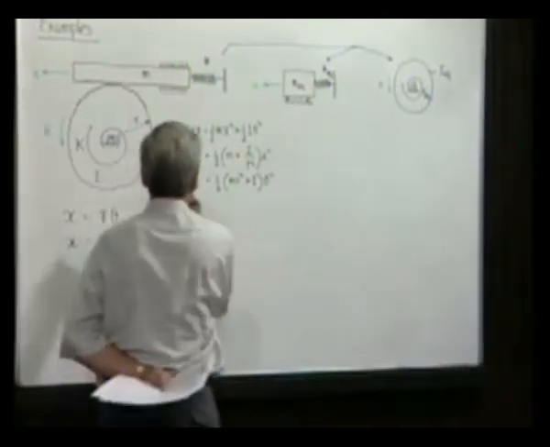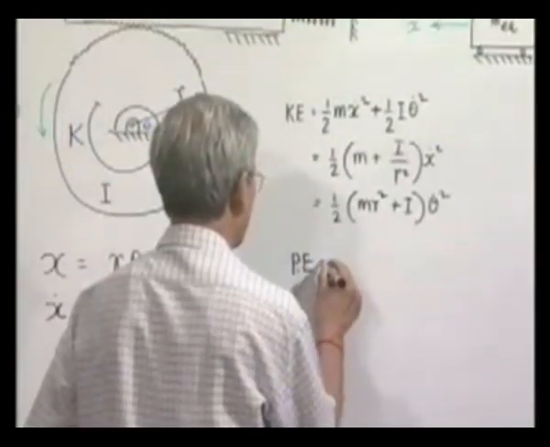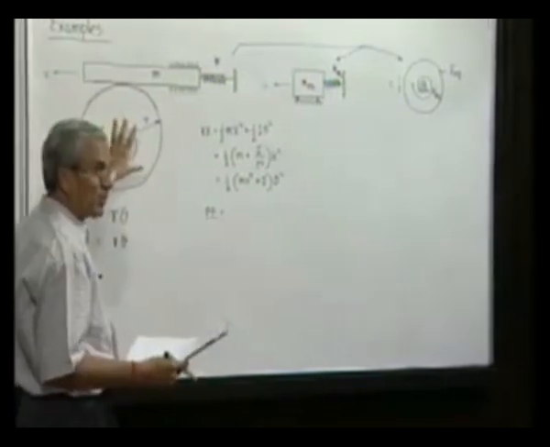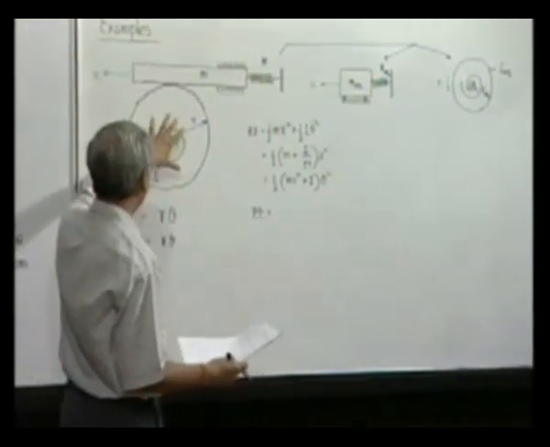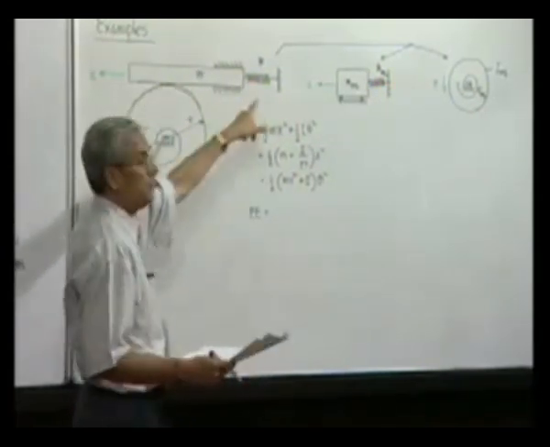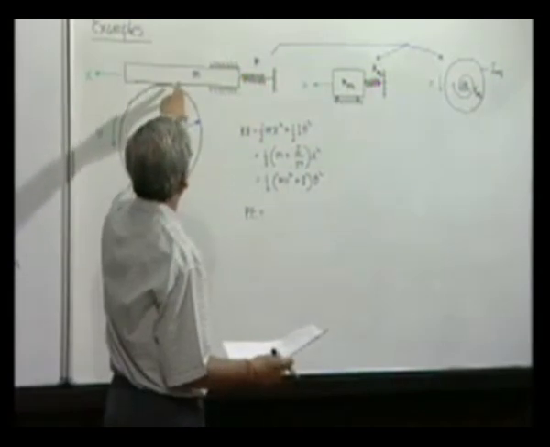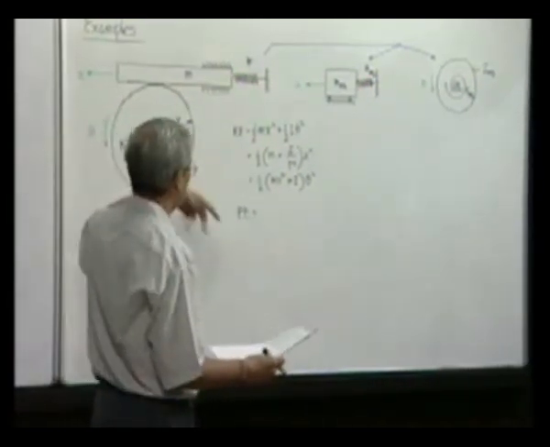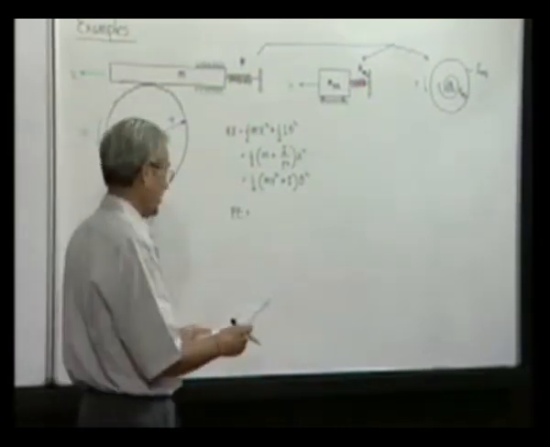Similarly, potential energy for any displacement. Now, there is no gravitational potential energy involved because this disk remains at the same location, though it is rotating. So, its potential energy due to gravity is not changing. This mass's center of mass also is not changing level because we have placed it in a horizontal guide. Therefore, the potential energy due to gravity of that mass also remains constant, and we can treat the potential energy in the equilibrium position to be 0, and it remains 0 all the time.